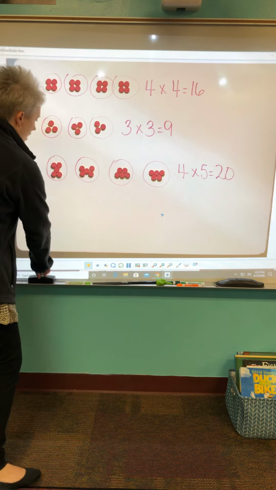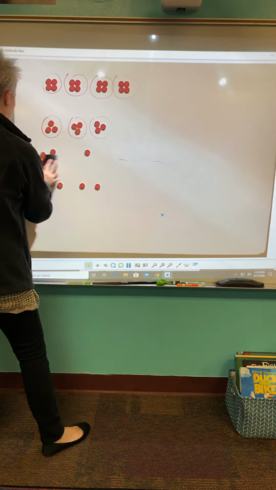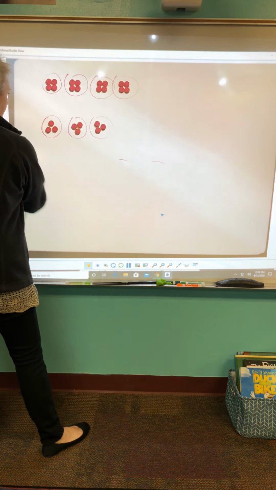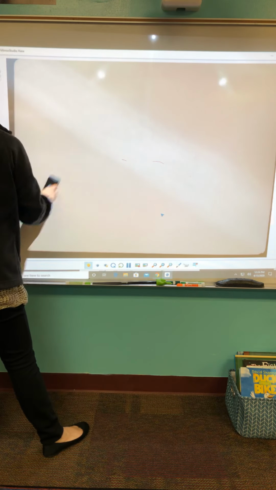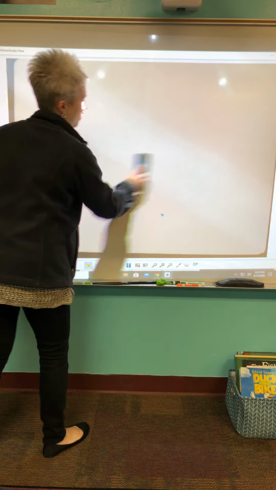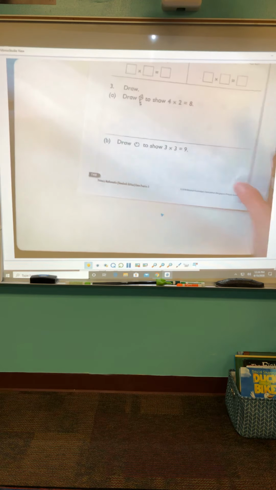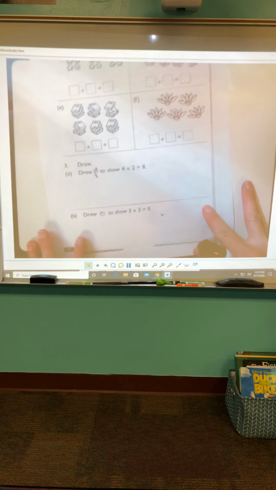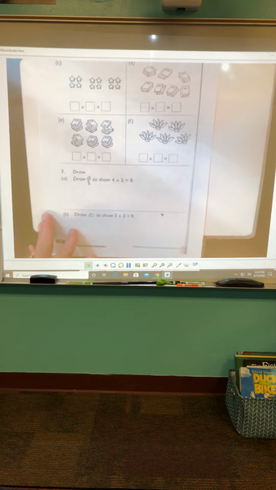All right. Now, if you guys want to grab your worksheet, page 148 out of your packet. If you can get your hands on it, that's great. You can do it with us on the board. If you can't get your hands on it real quick, that's okay too. You can go back and do it. It has a 148 on the bottom. This is your page 148.